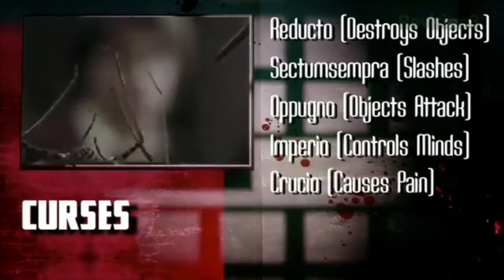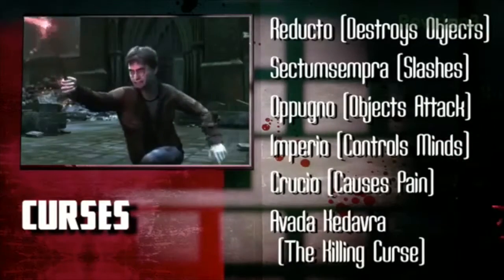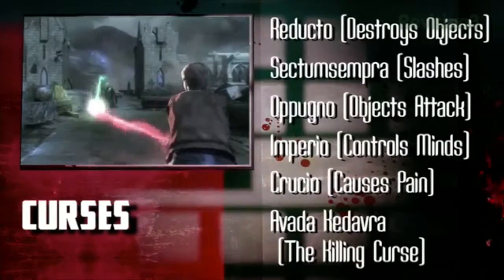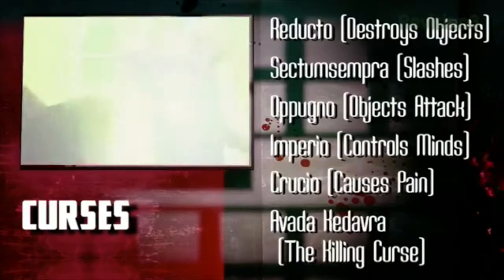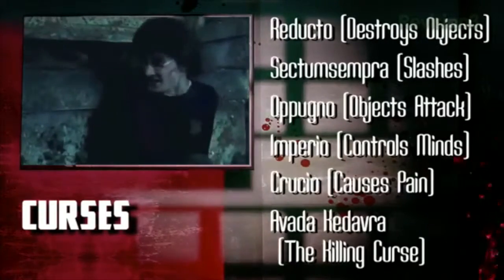And then there's the killing curse, Abracadabra. Avada Kedavra. Oh, that magician wasn't trying to kill me. I guess I should probably go apologize to his family. While Harry's never actually used the killing curse, it is implied that he can. It is an instant kill and unblockable. Unless it hits a wall, or a sword, or anything, really.